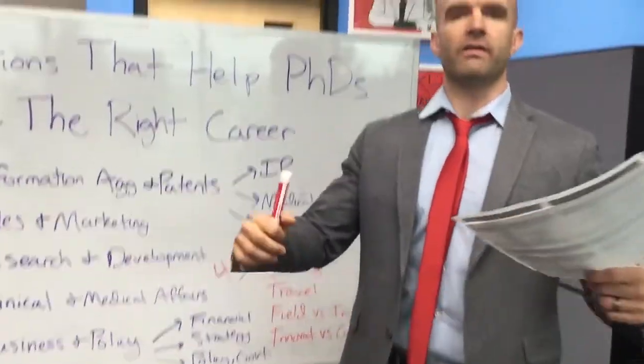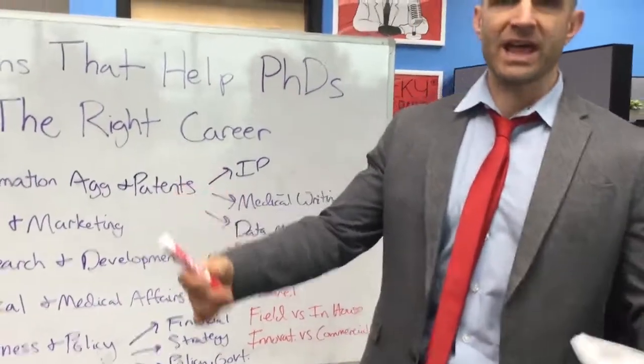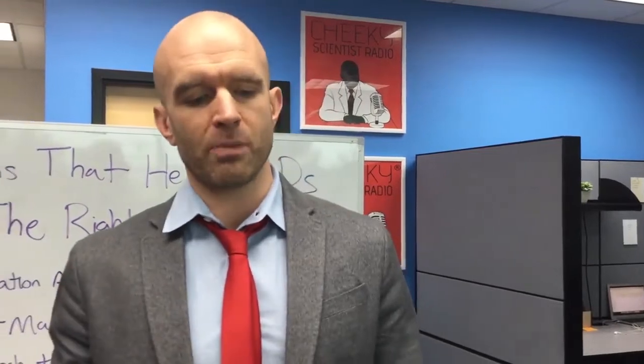Strategy, you're thinking of management consultants, right? Business analyst, maybe some competitive intelligence. And then finally, policy and government, scientific ethics. You could work for organizations like the NIH, which is considered not in academia and helps with funding, etc. All of these positions you are qualified for. It all starts with asking yourself these 5 questions and determining which career path is right for you.